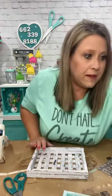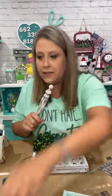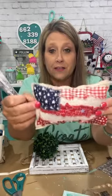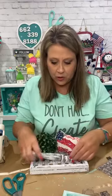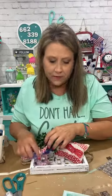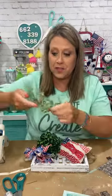$3. But for the sake of it, I brought some little stuff out here so I can show y'all how you can style it up. So like, there's my little pillow that we made one night out of the little fabric, and a little flag. I just stole it off my tiered tray. So you could put that in there. You could put a little spindle, it looks the same color, doesn't it? Remember the little bow I made the other night that I didn't use? Stick it over here. I mean, there's just so much you can do. And with something so simple as this, something so, so simple.